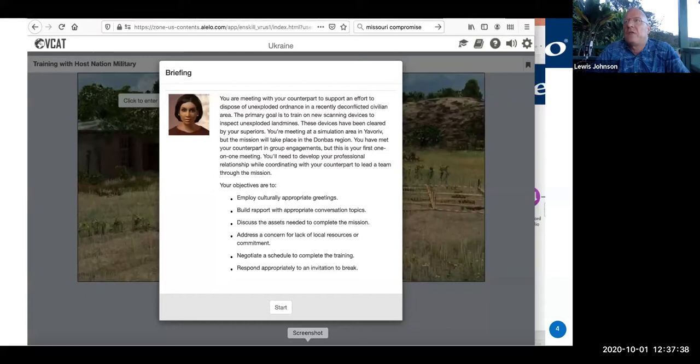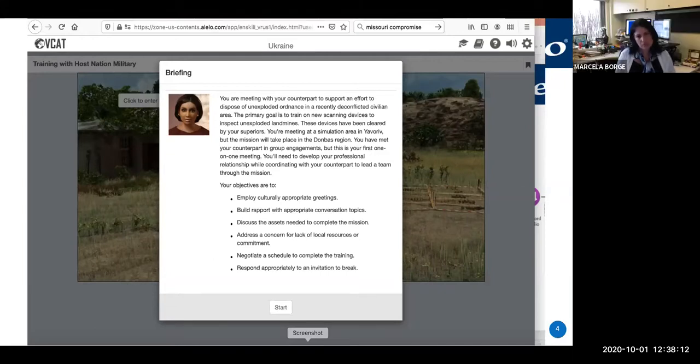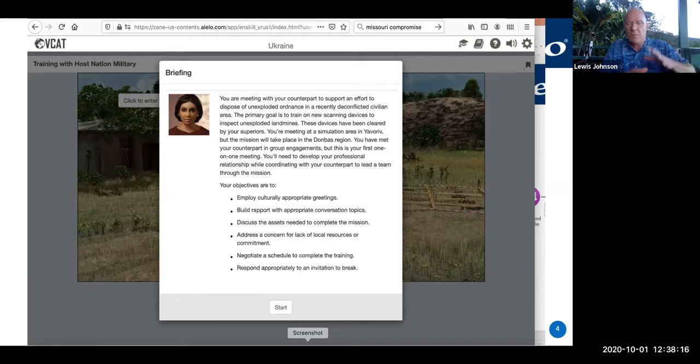Absolutely. I guess what I would say is that there are really two parts to it. One is working with the host nation military, and the other is the study abroad. So if you looked at one, take a look at the other. And then look at the modules relating to that, and then look at the supporting learning material. So preparing for partnering with host nation military, there's a lesson before that provides background information. So look at how that was designed and presented and how it prepares you for applying what you learn.